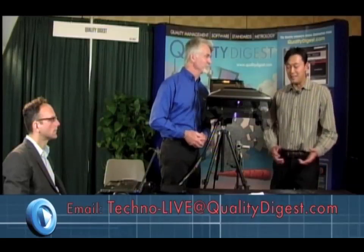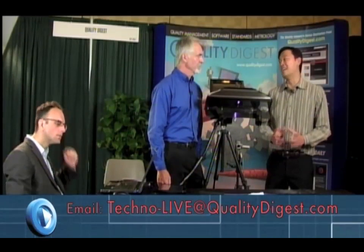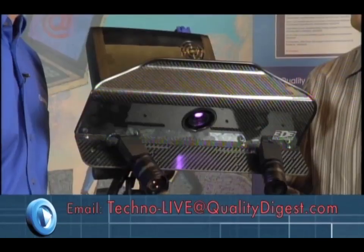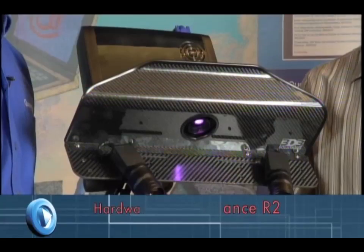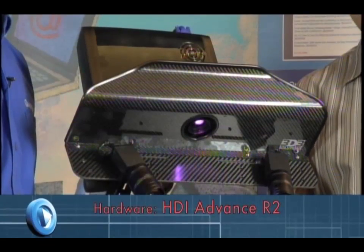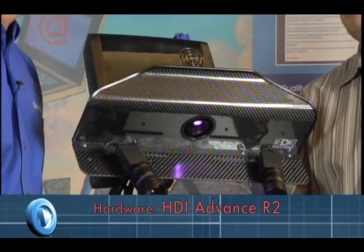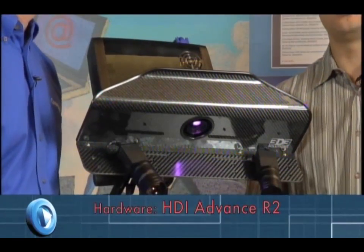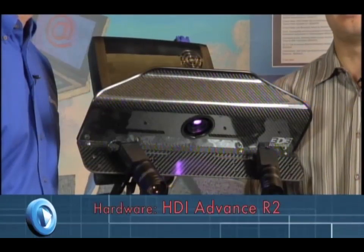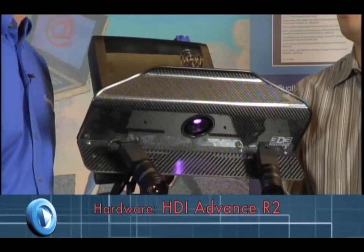So, white light scanning. Most people are familiar with laser line scanning, but not necessarily with white light 3D scanners. The big difference with white light 3D scanners and laser scanners is with the white light 3D scanner, you can scan an entire field or an entire object at the same time — it acts like a digital camera. What you can see is what you can scan, versus a laser scanner where you have a camera and a laser line and have to sweep the laser across the object.